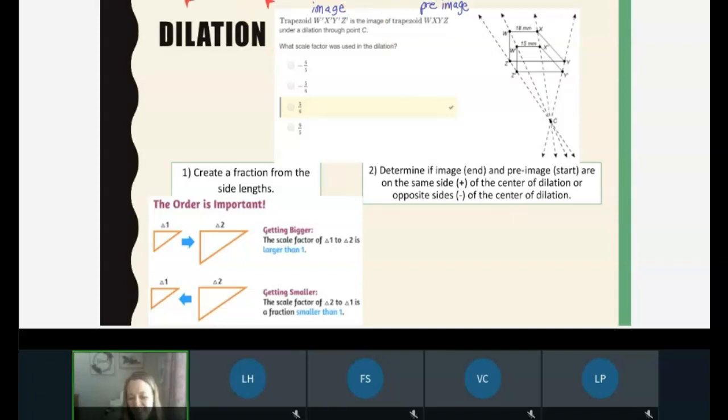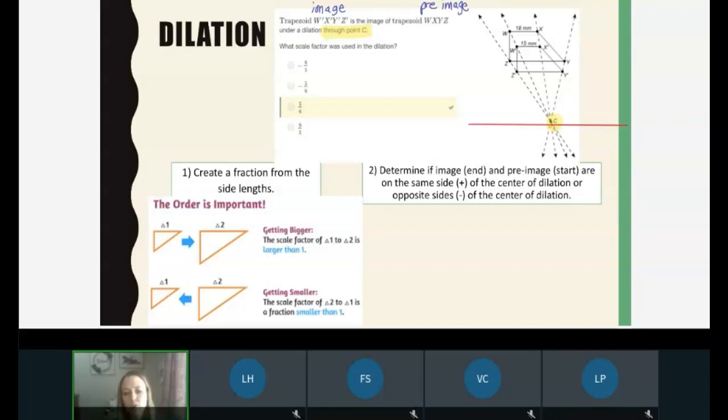Very nice, Preston. Excellent explanation. The other thing that I would add too, you're totally right. If it was negative, it would have flipped. The other thing is that it would be on the other side of the point of dilation. So that's also what the negative means. See how it says we're dilating through point C? Point C is right there on the picture. I like to draw a line and act as though that was my mirror.